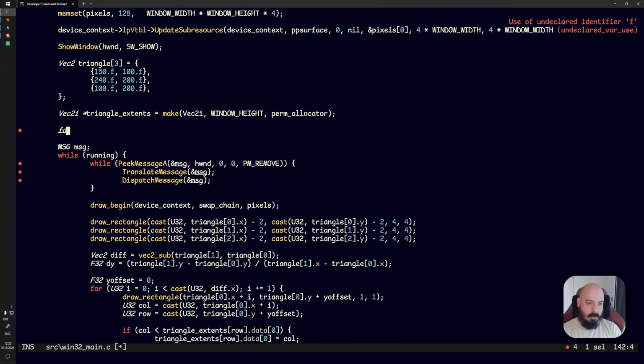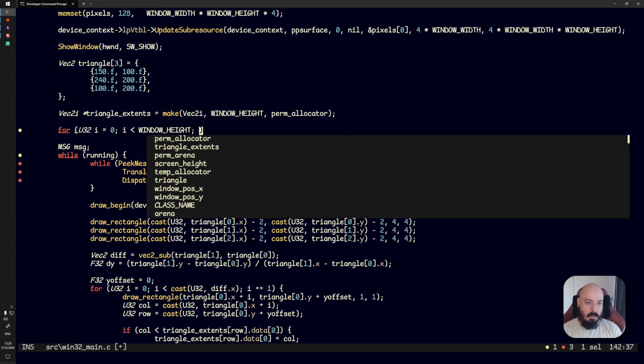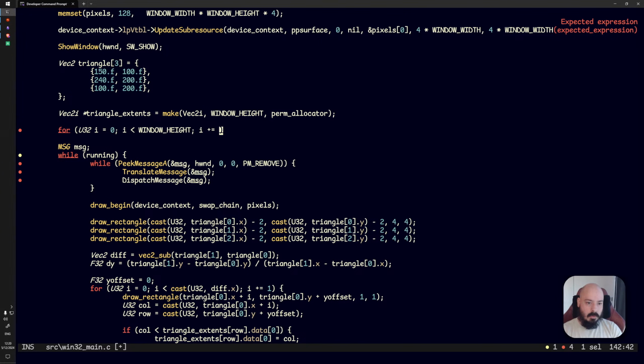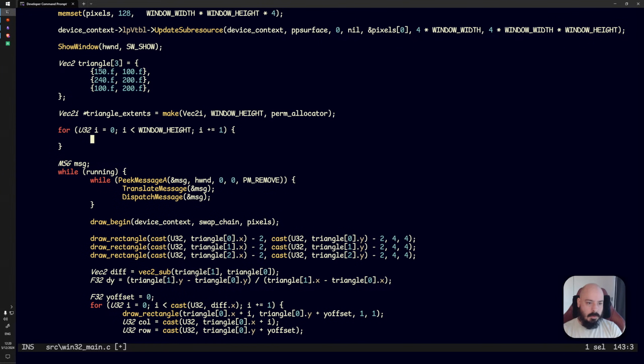So basically I'm just going to do it a dumb way first. I is less than window height. I plus equals 1. And I'm just going to say triangle extents I dot x, that's the left side, equals window width.